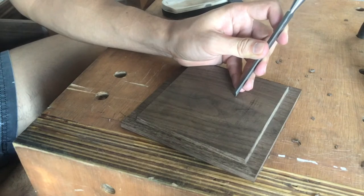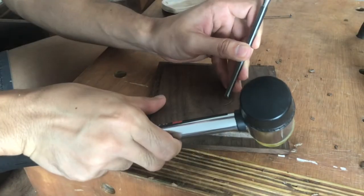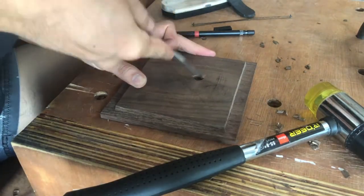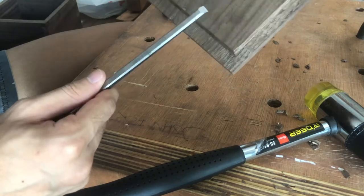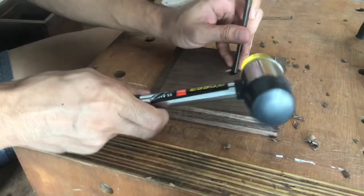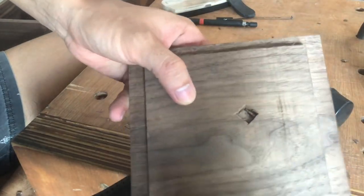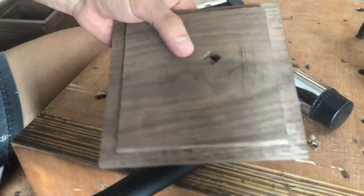So now I'm gonna start the other side. Same thing, same location. Cut that little rectangle here. So what I'm looking for is a hole through, and I think I'm getting closer. Can't really tell. Let's see. Oh, there it is. So the chisel went through, and you can actually see the light coming through the hole. And we're just gonna widen it a little bit, and then I'm gonna slide the saw in, and we're gonna start cutting that circle.